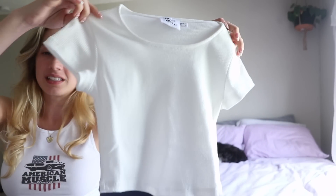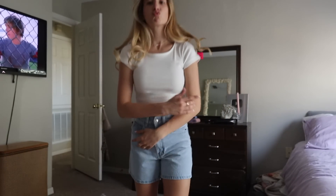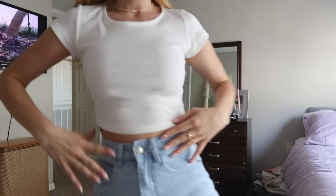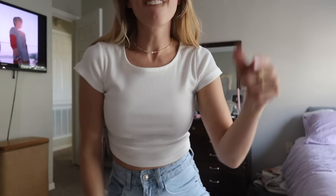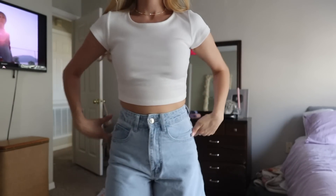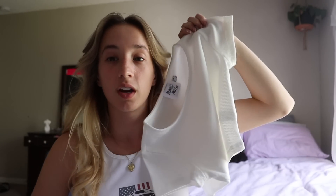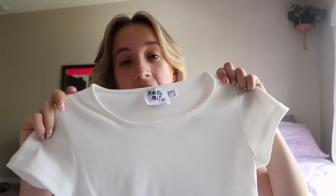That's it for the tank tops. Now I have two t-shirt kinds of things. The first one is this — it's literally just a plain white cropped t-shirt. I have been needing one of these. There are so many times where I'm wearing something and I wish I had a plain white cropped t-shirt I could just wear or layer with stuff. So I finally got one. This is a good basic to have in your closet because it goes with literally everything. Every person should have a plain cropped white t-shirt in their closet — it just looks classy with everything.